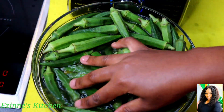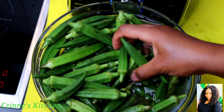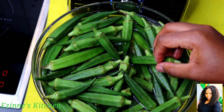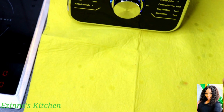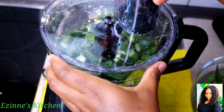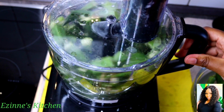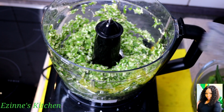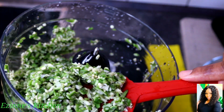So next step, I'm going to wash our okra and blend as well, but I'm going to be dividing this into 2 parts. I'm going to cut half into chunks, and the other one I'll blend with my food processor. So guys, you can equally exclude this blending part. Just that if you want the okra soup to be slimy after cooking, it's always good to blend part of the okra and cut other parts in chunks. So that's it, we are done.